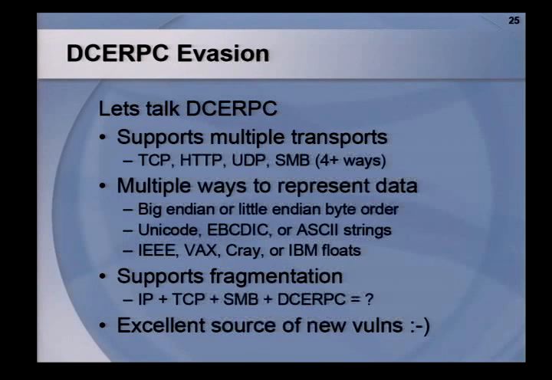This is actually the one use I've ever seen for the EBCDIC decoding that's in Ethereal or Wireshark, whatever it's called these days. If anyone's ever seen that, when you go to Ethereal, follow stream, and you want to decode the protocol, there's an option for EBCDIC, and that's actually a use for it: you can decode DCRPC requests. Right. And how many of your IDSs, when you're typing in your signatures, let you write EBCDIC strings? None.